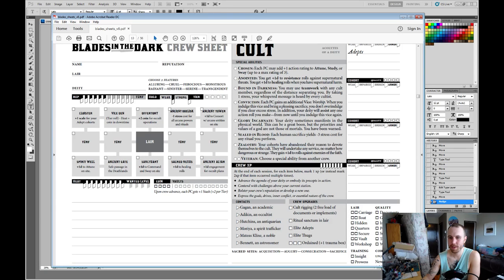Your cohorts have abandoned their reason to devote themselves to the cult. They will undertake any service, no matter how dangerous or strange. They gain +1 die to rolls against any of the faith. So, this is specific to cult cohorts, which is not really a category I want to mess around with, at least not yet. And then, of course, the veteran one where you can choose an ability from another crew.